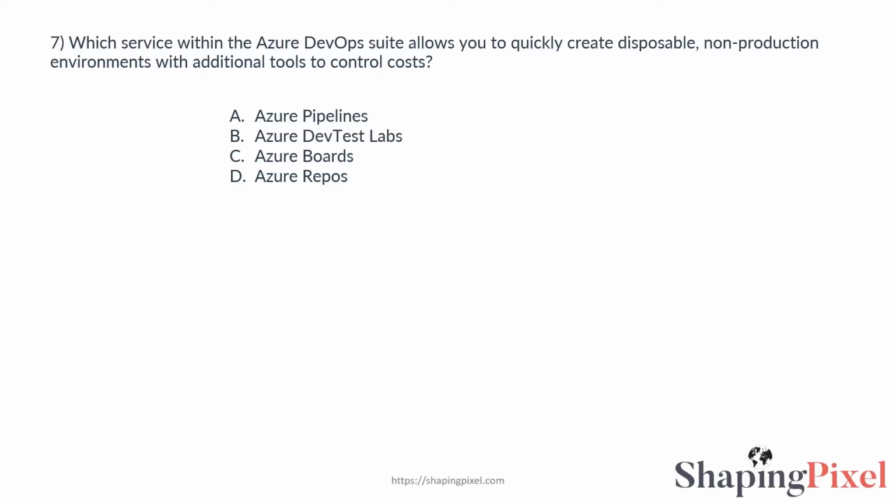So question number 7, which service within the Azure DevOps suite allows you to quickly create disposable non-production environments with additional tools to control costs? And we have the following four options: Azure Pipelines, Azure Dev Test Labs, Azure Boards, Azure Repos. So the right answer here is option B, Azure Dev Test Labs.